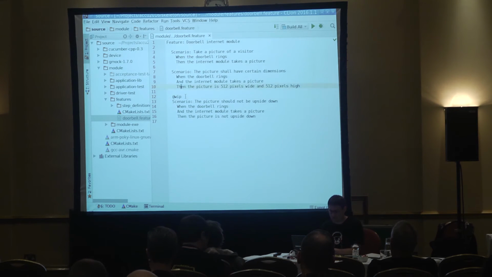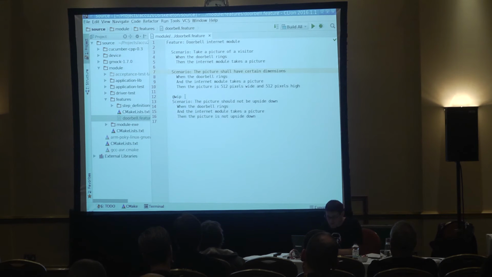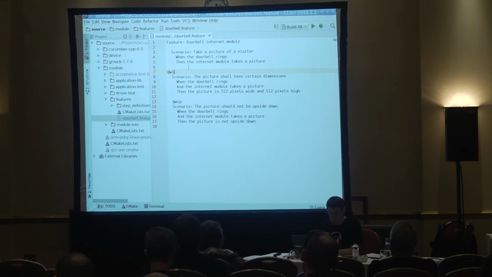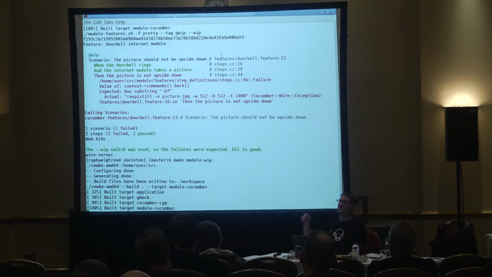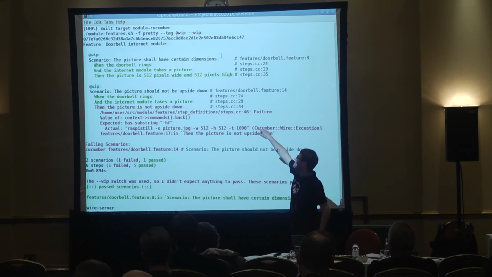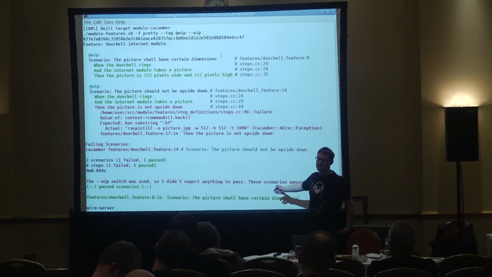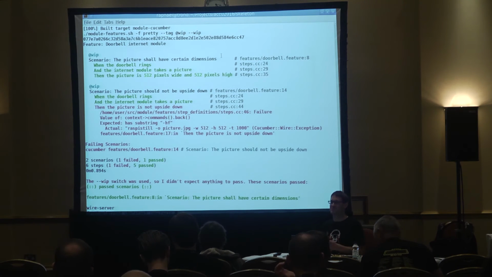And what I could also show you is if I mess around with it. Now I mark the test work in progress, which is not really work in progress. And if I execute my work in progress again, that's what we've seen with Ina before. Now I implemented the whole feature, and then we have this upper test which is passing, and it will tell me the work in progress was used, but it did pass, so there's something wrong because the work in progress should not yet pass. Then you know you're done, you can remove the work in progress and move on to the next feature.